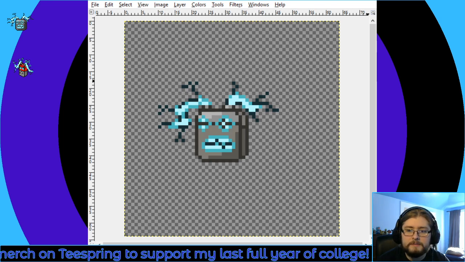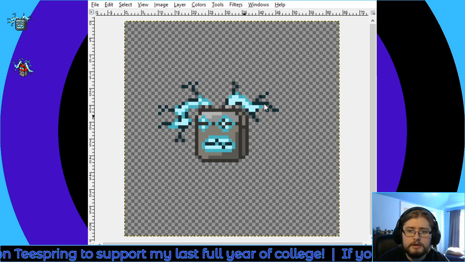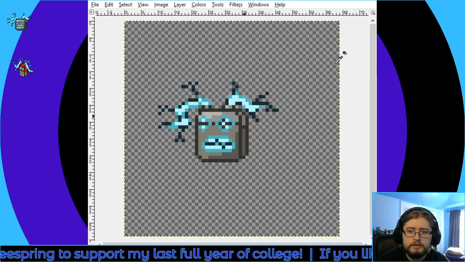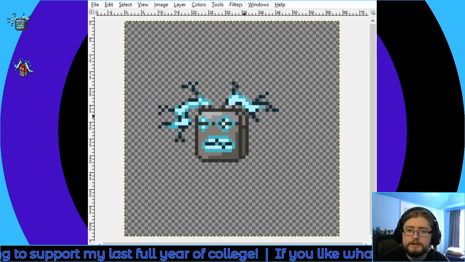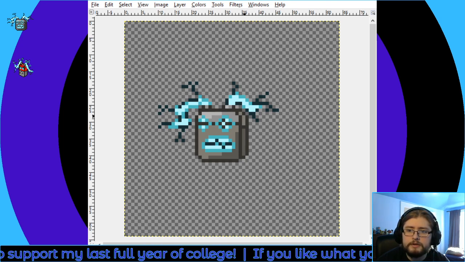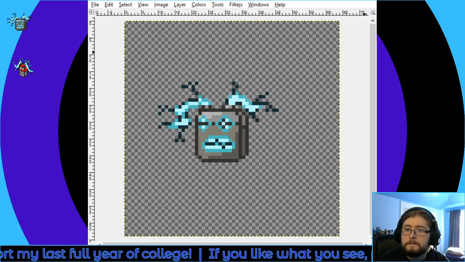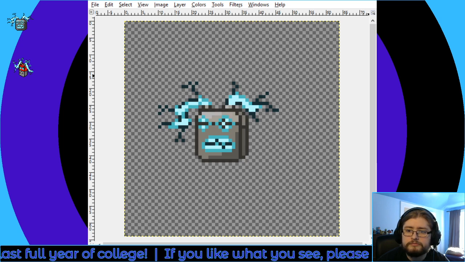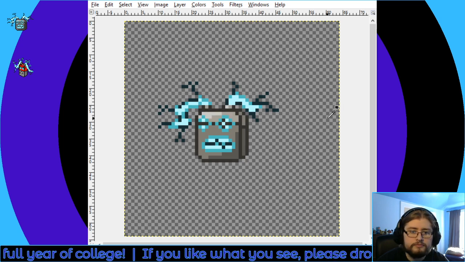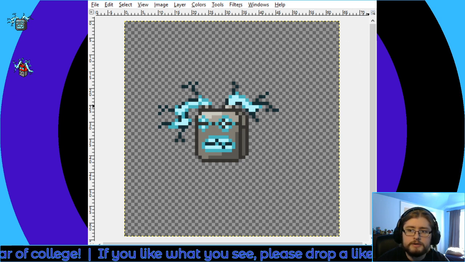Alright, so we got that. And then we have this color. Just the next one up. This color, which is the next one up. And we don't have the lightest color on this at all, which is this color.